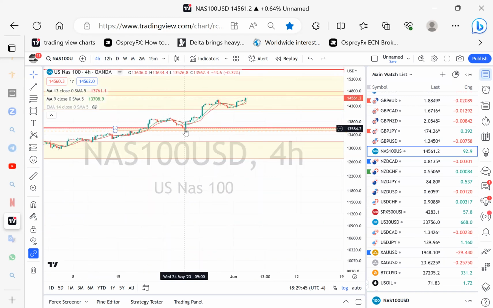And if you notice, this 1,000-point pullback is a 4-hour bullish order block here. It's never been tapped into. You got a lot of imbalance. Prior to, you got an imbalance here. So I would definitely look for this move coming up this week.